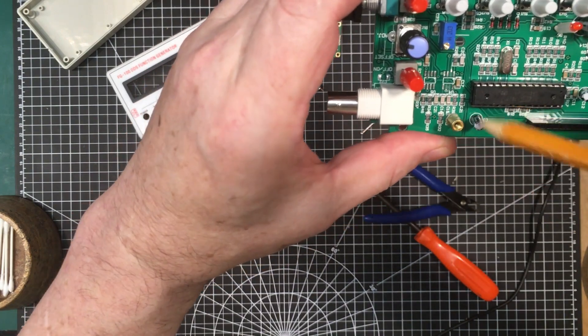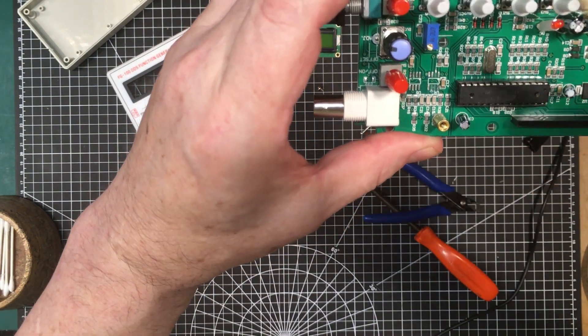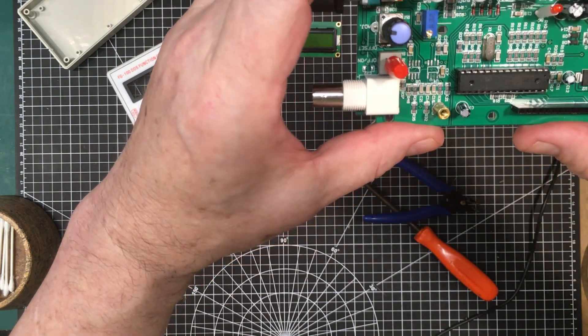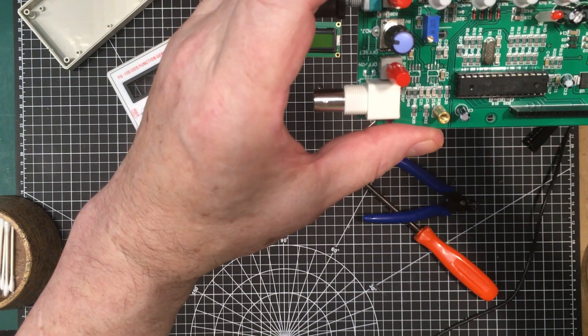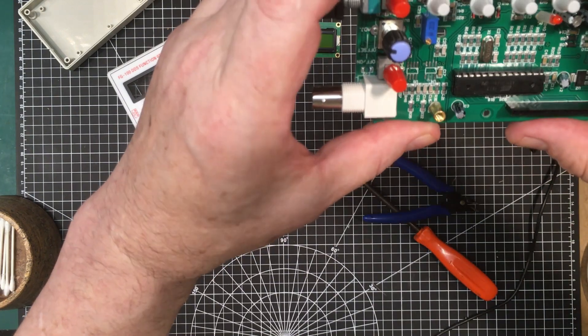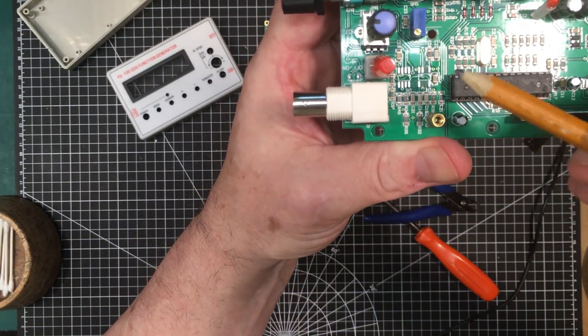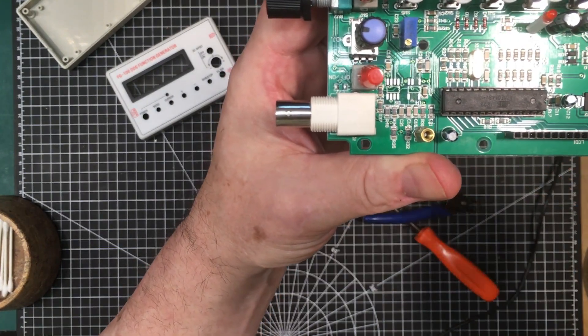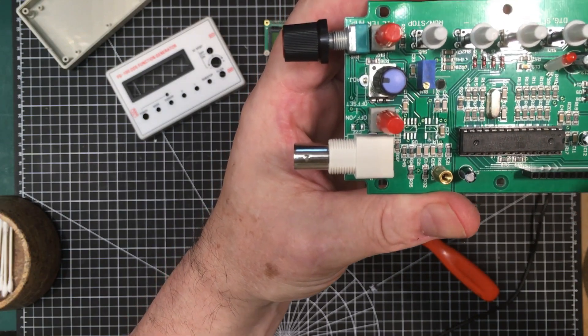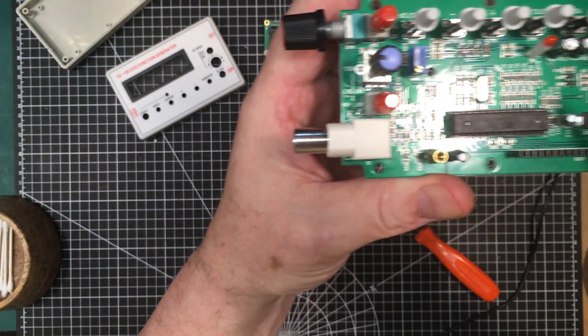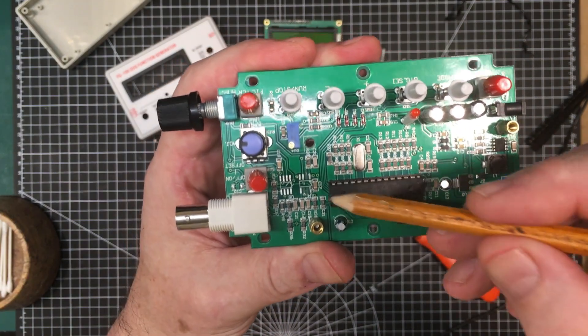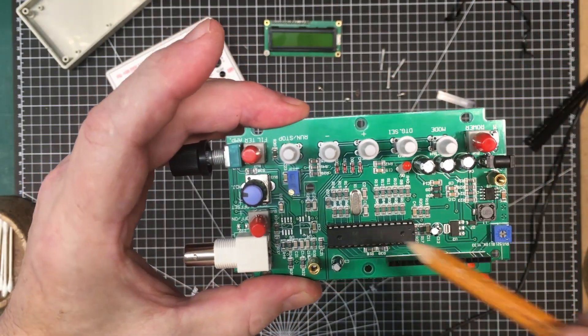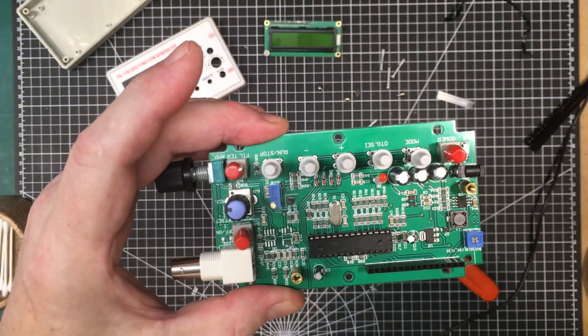Yeah that was a pretty ham-fisted move. I didn't realize that these traces were so delicately attached to the board. I've done that many times without having this problem, but there you go. I'm going to try and get those new op-amps soldered up there. Again I have to do that over on my soldering station with a magnifying glass. I'm not going to be able to show you that. There's all sorts of videos online about people soldering surface mount stuff. Let me get that done and I'll be right back.